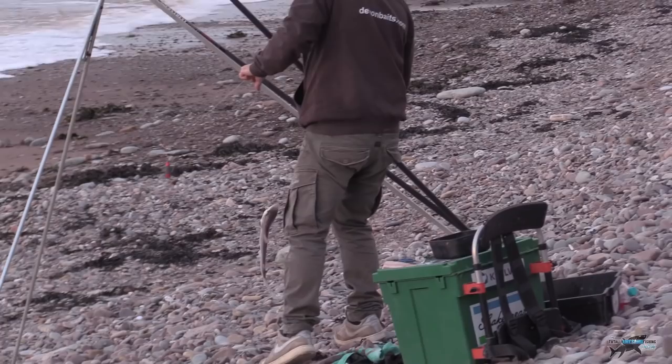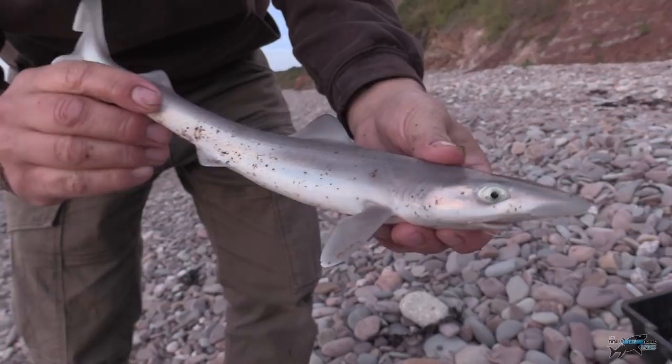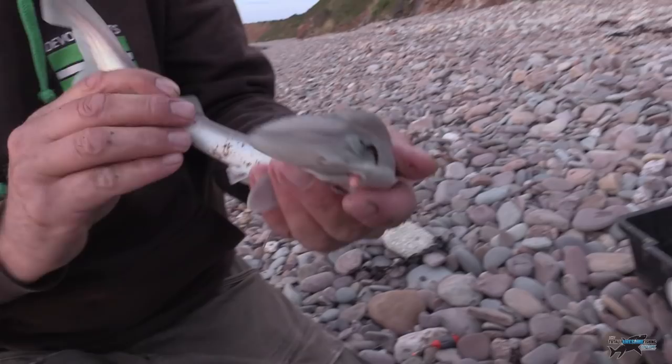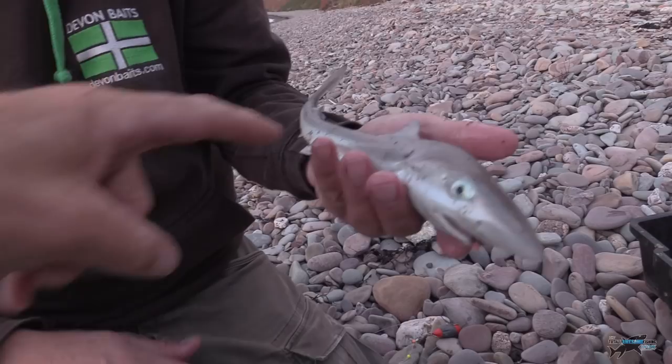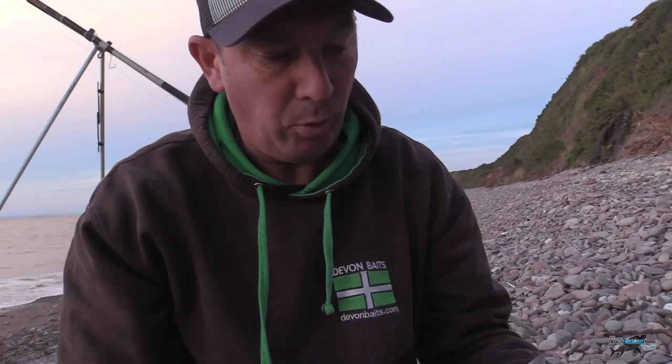And then the fish catching machine called Craig comes up the beach, and this time he's got a small tope. How does he do it? Are you getting many of those this year, Craig? Seems to be a few. Is that unusual? No, it's every summer we get these little tiny tope in. Like perfect miniature, aren't they? Oh no, just look at the sort of colour along the flank there. Still a miniature predator, aren't they? Yeah. How long do they last here for, you know? They just seem to be around for sort of like the summer and autumn, and then they just disappear.